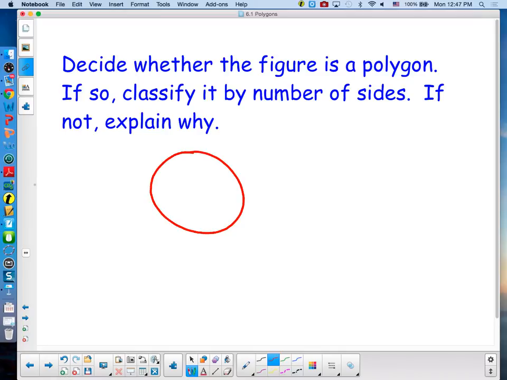Okay, first one. Is that shape? That's a circle. Answer the questions. Kind of a bad circle. Alright. So I should be seeing, no. Why is it not a polygon? Because it has no sides, it just goes on. Correct. It has no sides. It's made out of curves, so that was not a polygon. Okay, let's go with.